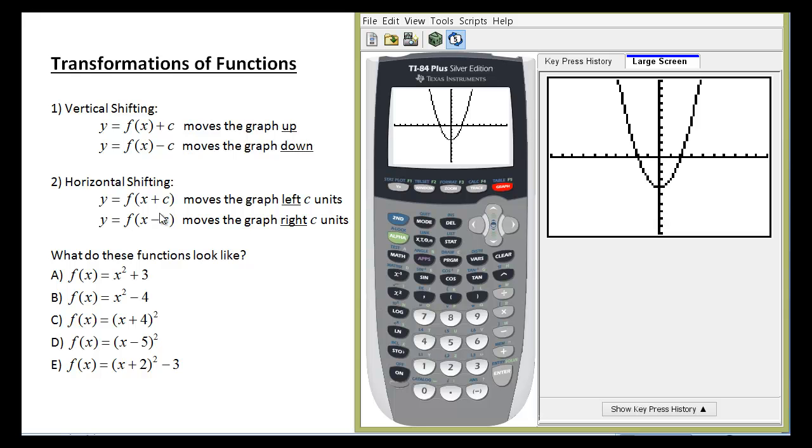Okay, what's interesting, though, is horizontal shifting. Horizontal shifting is completely opposite of what you might think. Vertical shifting, as we just saw, you see a plus 3 at the end, it goes up 3. You see a minus 4 at the end of the function, it goes down 4. But for horizontal shifting, it's slightly different. So this time, the constant, instead of being outside of the function like it was for vertical shifting, the constant is directly affecting the x. So if x was 2 and the constant is 4, do you see that right here? Right, x plus 4 on the inside. If the x was 2, you're not giving the function the value 2 anymore. You're adding 4 to it first, which is 6, and then squaring that value.